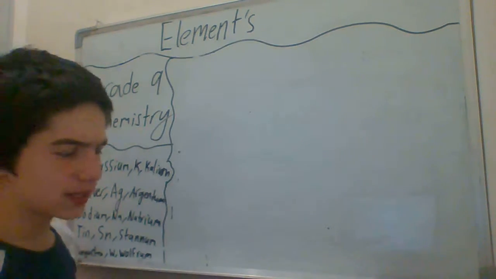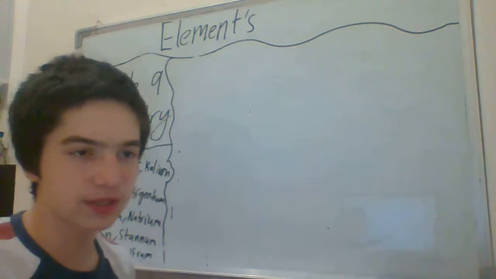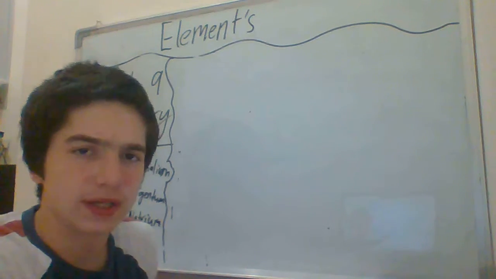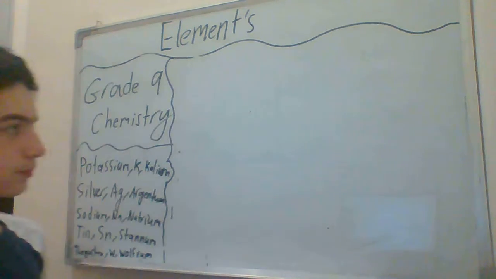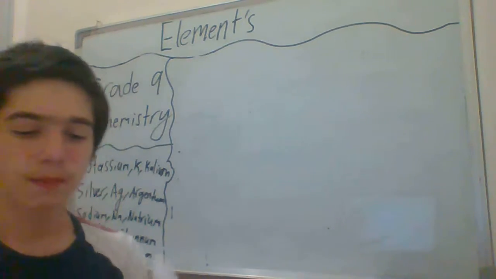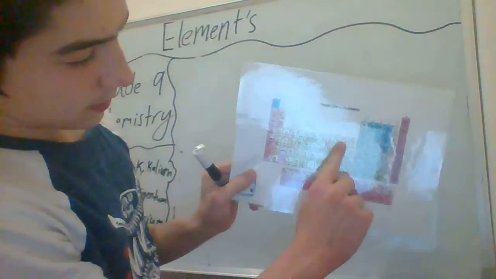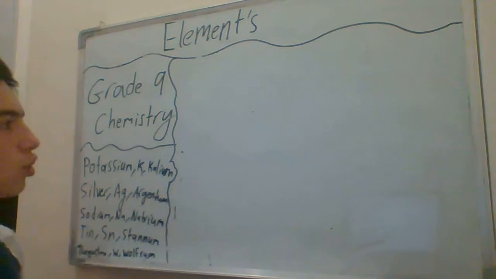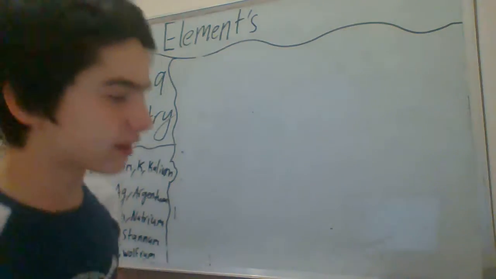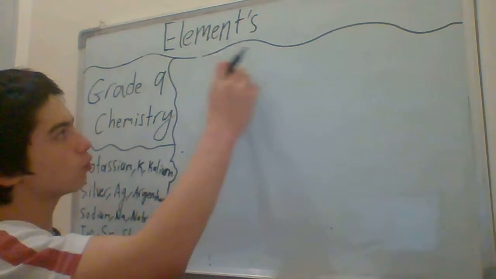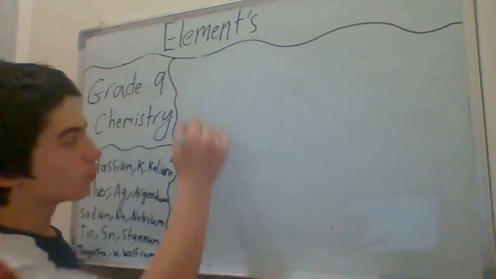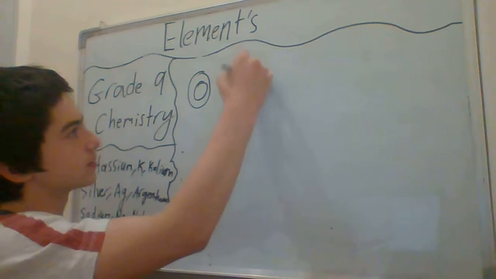But what about the period? We said that groups share the same chemical properties and have the same number of valence electrons. What about periods? Periods won't share the same chemical properties, because each and every element here has a different number of valence electrons. Periods tend to stay at a constant number of shells. So if we stay, for example, in period 2, we'll always find 2 shells for that element, always.